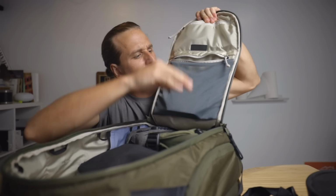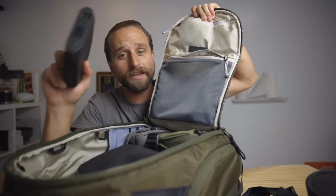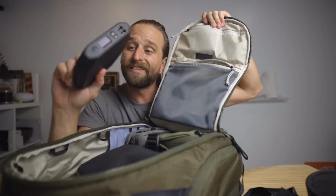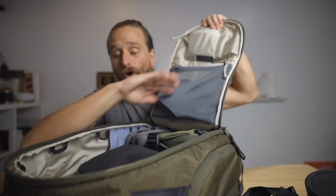Then you've got this meshy guy. In here, I have got my Omnicharge 20. I will link to everything that I'm mentioning, including that Sandmark and everything else, below. This Omnicharge is like a little bit of a lifesaver when you're really working out of the house.